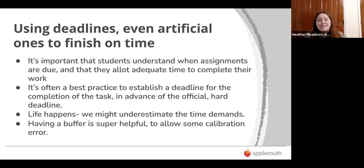So another tool, right, is giving yourself a deadline before the real deadline. So let's say you have a project due on Friday and it's like a big poster board project. We don't want to be gluing stuff to the poster board Thursday night. Let's tell ourselves we want to have it finished by Wednesday. That way, Thursday, we can take another look at it and see if there's anything else you want to add to it, right? So again, even giving yourself fake deadlines helps a lot. And sometimes too, right, if you put that in your calendar that it's due on Thursday, you might just trick yourself into getting it done early anyway. Maybe you've forgotten that it was actually due on Friday after all.